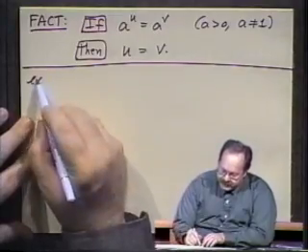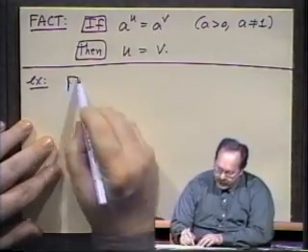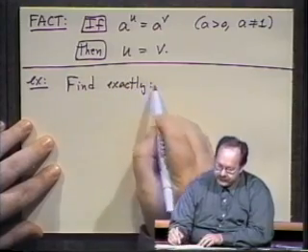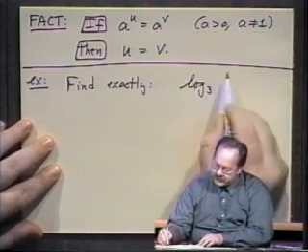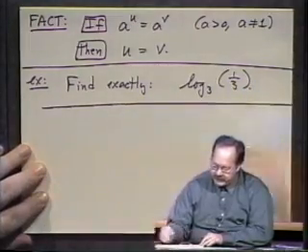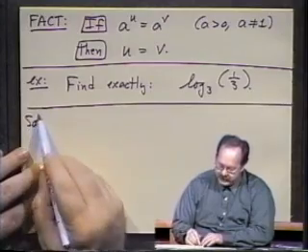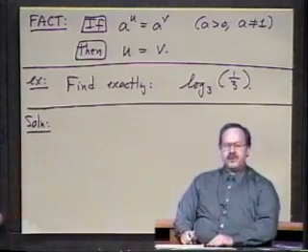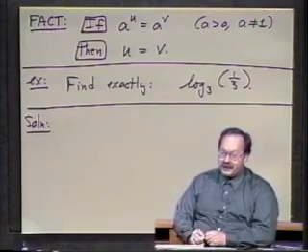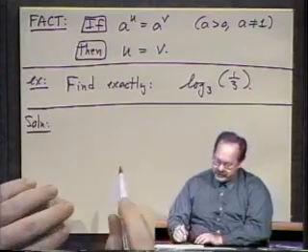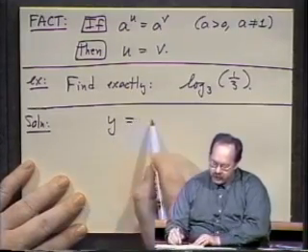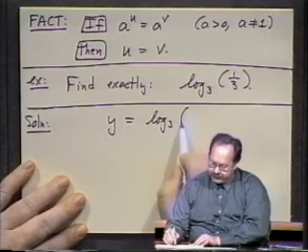And then I can apply it to an example here, where I can ask the question, find exactly the value of log base 3 of 1/3. Now there are several ways to do this. I want to show you one way just to get this pattern down. If you know enough about logs and powers, you can write this down pretty quickly without any difficulty. But let me just show you how you might do this in general. What you first want to do is set y equal to the object you're looking for.